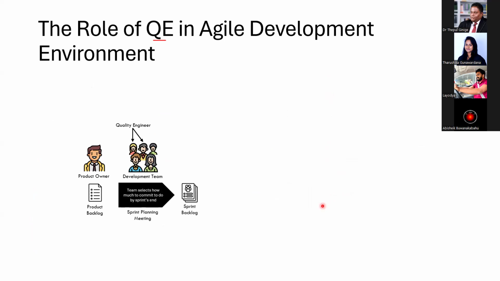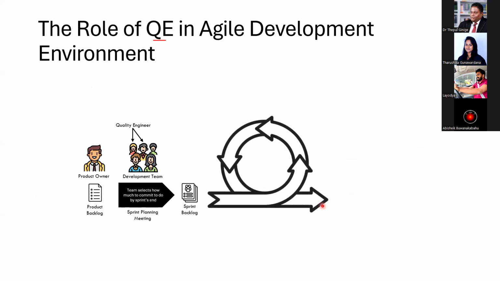Right. So then, as I have mentioned before, we do have this iterative development, right? Like this. So that we can take as a sprint. Normally it says 1 to 4 weeks in theory, but normally it's 2 weeks. So in the sprint, there's another person called the Scrum Master, right? The Scrum Master is the person who is like a facilitator. When we are developing something, when we are testing something, let's say we don't have access to a particular environment, right? Then that blocker is going to be solved by the Scrum Master.